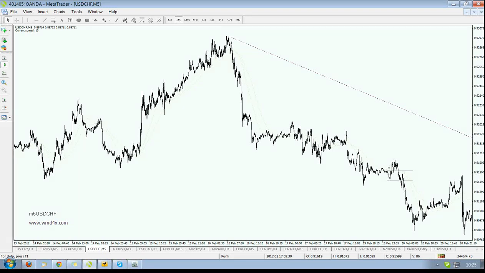Anytime there's a pullback to the most recent consolidation area, that is the place where we're looking for a trade on the back of trading clusters, right? So that's the pattern, right?